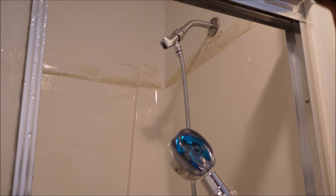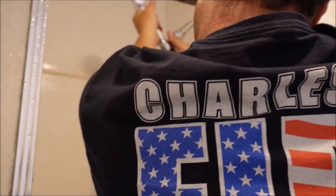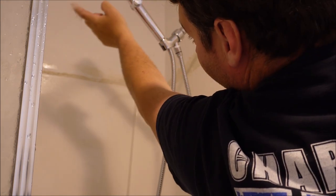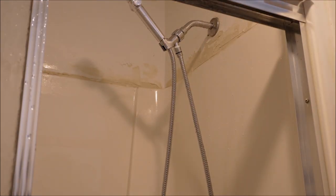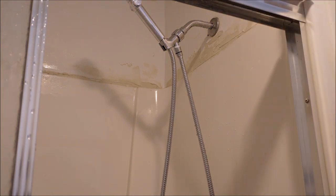Now there's water in there. We can shut that off and hang it back up. There's some water in there — it's not totally shut off. Yeah, works really, really well. I'm going to go get the GoPro because the GoPro is waterproof — we're going to test this thing out.